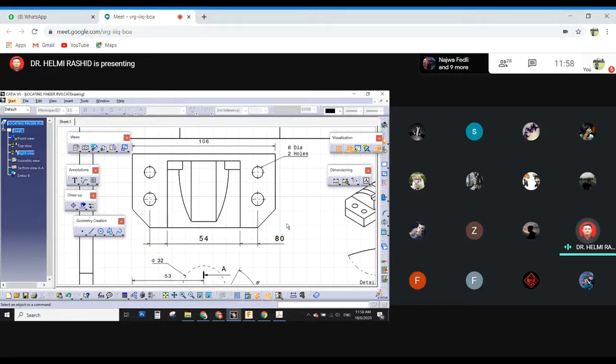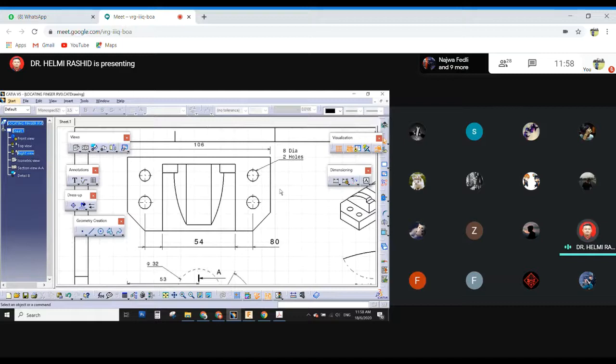So this is where sometimes you make some dimensions like this. For example, you can change this by using this. Okay, much more appropriate like that.